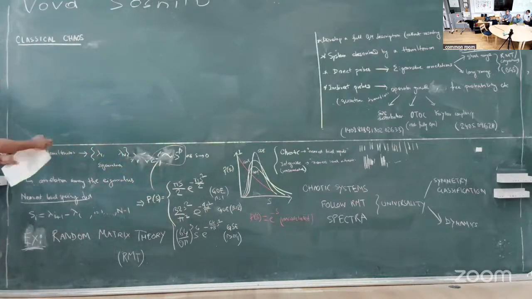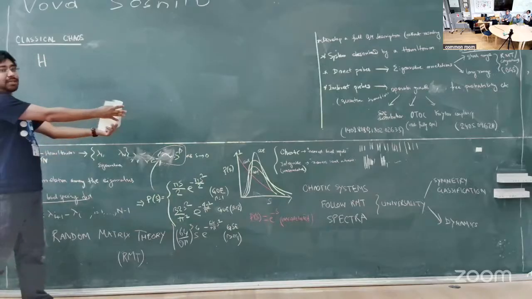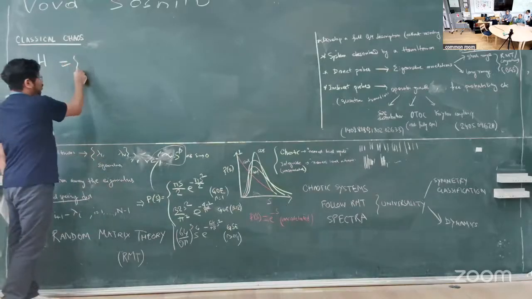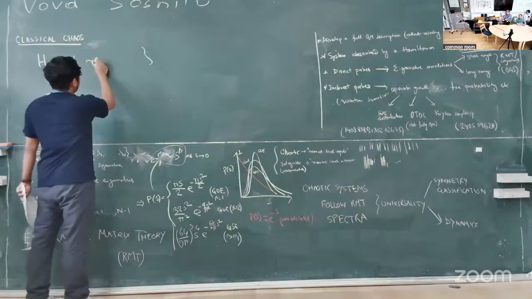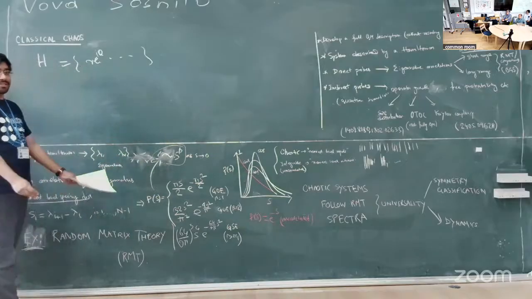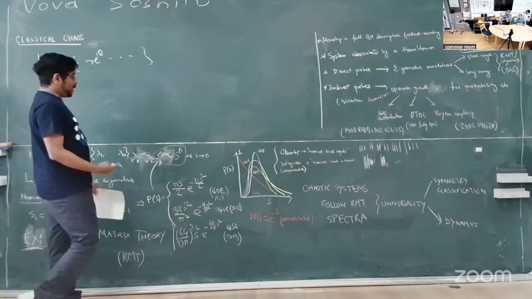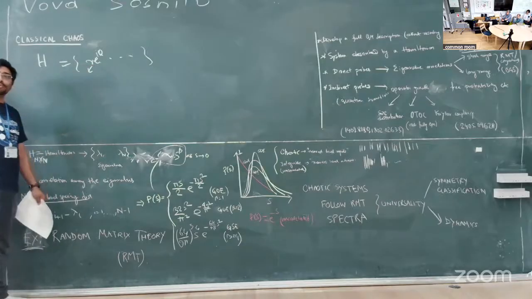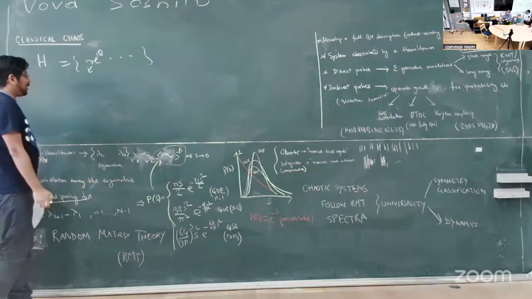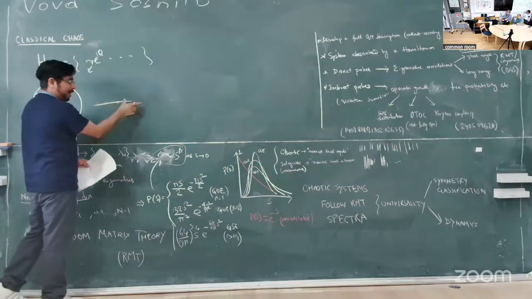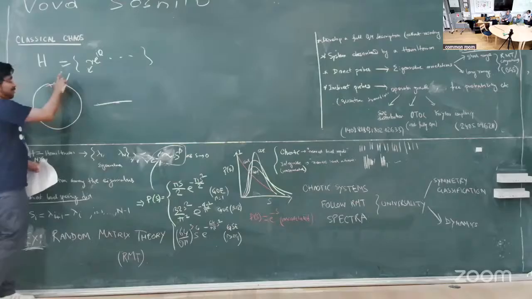So if the Hamiltonian is non-Hermitian, how am I going to translate those features in chaos? First, we immediately run into trouble with the eigenvalues. Eigenvalues are complex, right? So r e to the power i theta, some complex number. And how do we find an ordered set from a complex number? It just doesn't make sense. So you run into trouble. One way you can do it is to find an ordered set of r, the magnitude of your number, and run the same course. Now your eigenvalues are distributed on the complex plane, not a real line. Previously there was a real line, and you defined an ordered set. Now you define it on a complex plane.